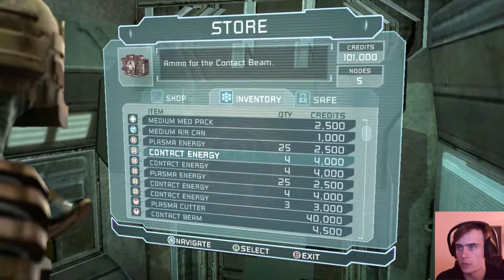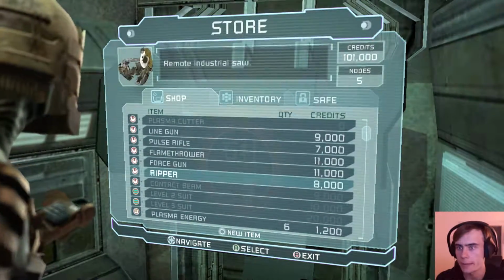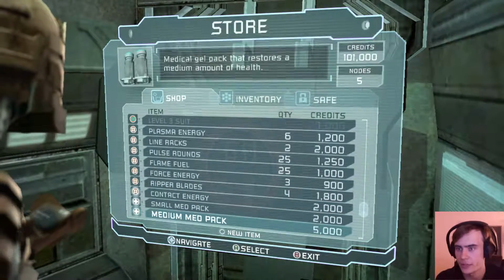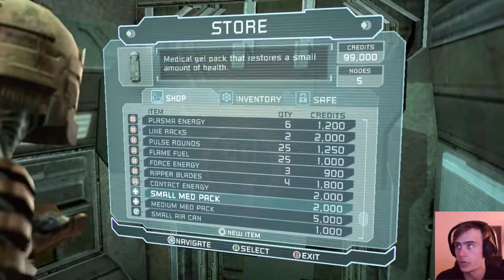And let's, you know what, let's buy a small med pack if I can. Can I buy a small med pack? I'm pretty sure I can buy a small med pack. I don't think I could. Yeah, there we go, for 2,000 credits, why not?